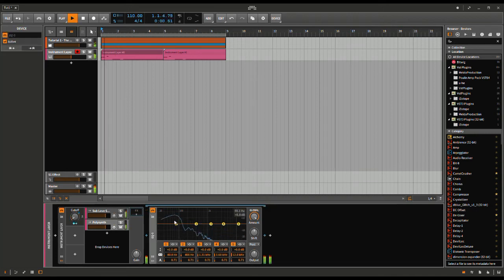Firstly, I'm going to just try cutting some sub. Not much. Just like that. I'll take a little bit of the muddiness out. Just a tiny bit of sub. I'm going to cut some high end. Actually, I might move this to this top one because it's not as sharp a cut.